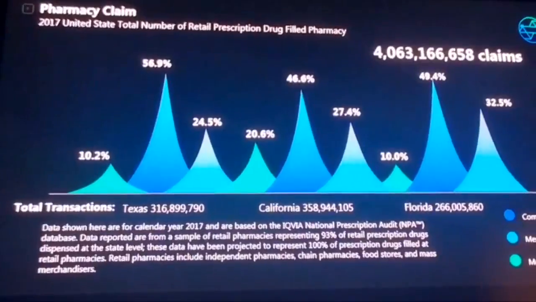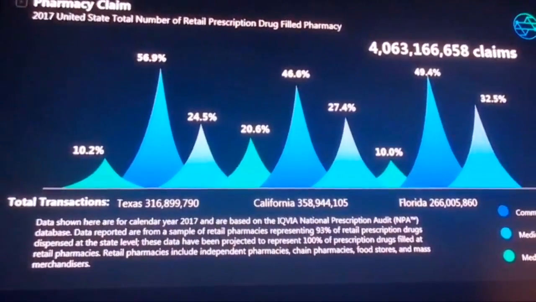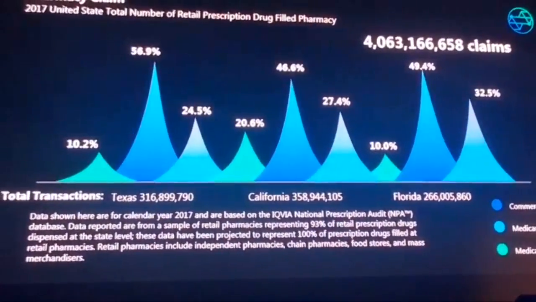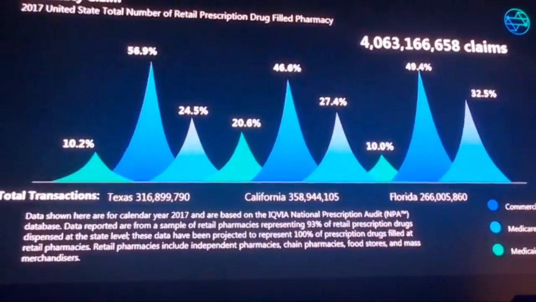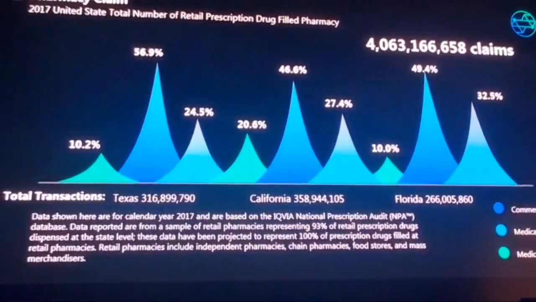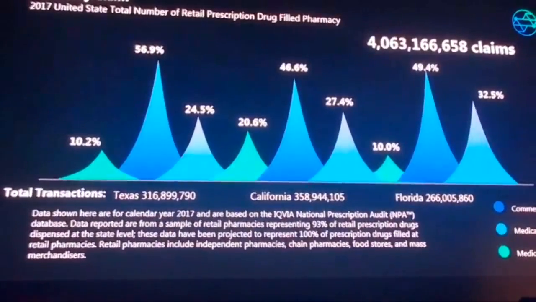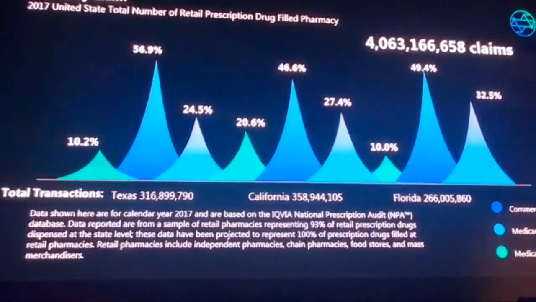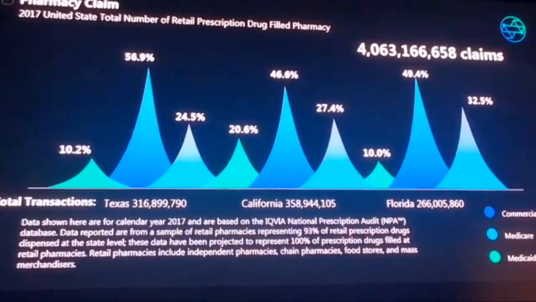I'll just give you an example. Okay, what happens in the US when they are doing the pharmacy claims, right? The data showing here is for the calendar year 2017. This figure is actually based on IQVIA, right? You will notice that the data reported are from a sample of retail pharmacies. It actually represents only 93% of the retail prescription drugs, right?